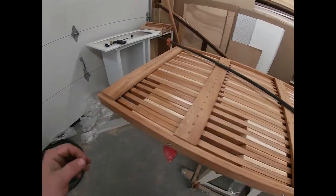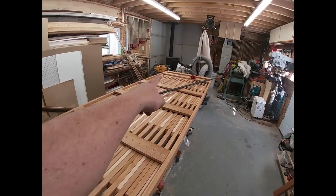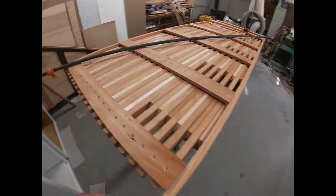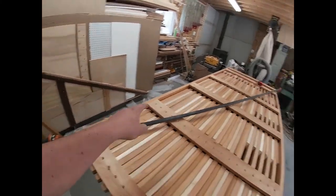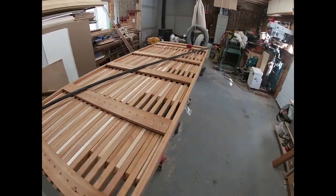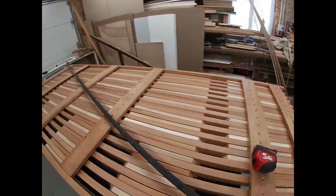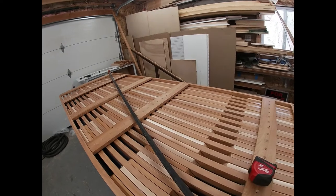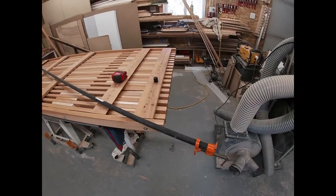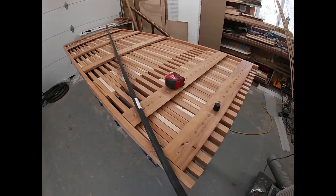So I checked it by measuring diagonals. From this corner to the opposing corner over there is 100 1/8 inches. From this corner to that corner is 100 7/8 inches. So it's roughly 3/4 of an inch out of square. So I have a nice long bar clamp, or pipe clamp, I mean, that I'm just going to suck it back to square and go from there.